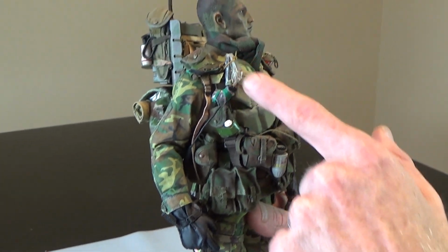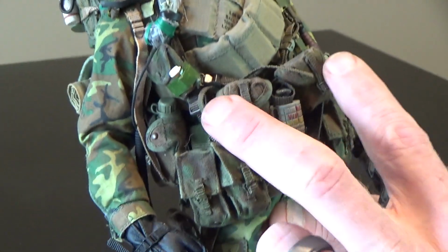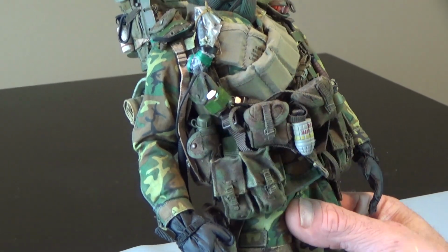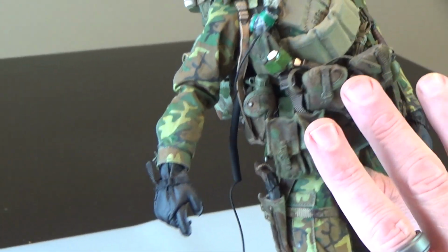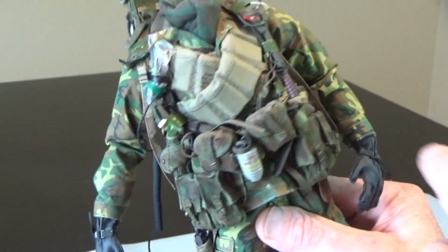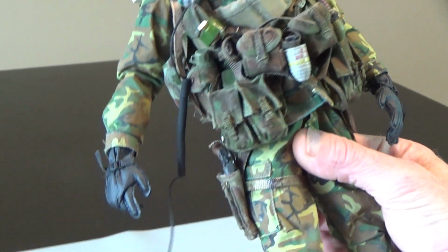We have a hand mic for the radio that's in a plastic bag to keep the water out, and that's what they did back then. We have some ammo pouches for his M4 or AR, Car 15. I'm going to get somebody in the comments who says, you don't know what you're talking about, and you're probably right, I don't. But lots of cool old school gear. We have some bandoliers with ammo in them. We have a boot knife strapped to his H harness.